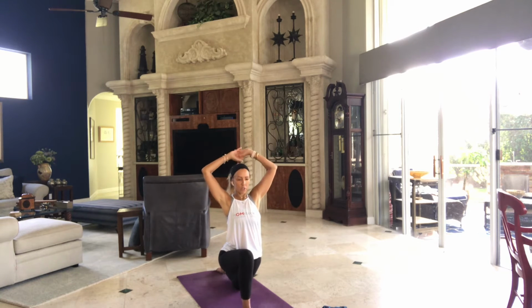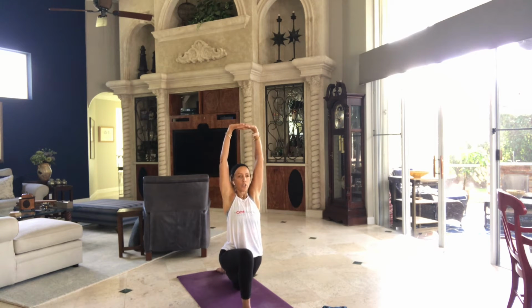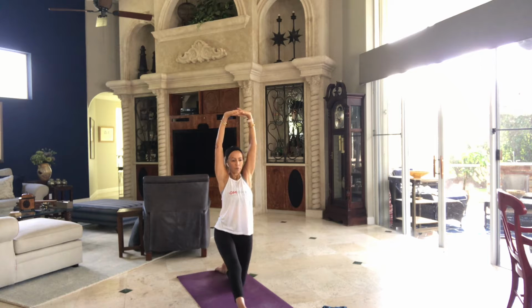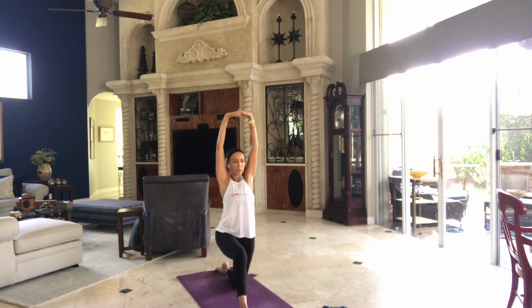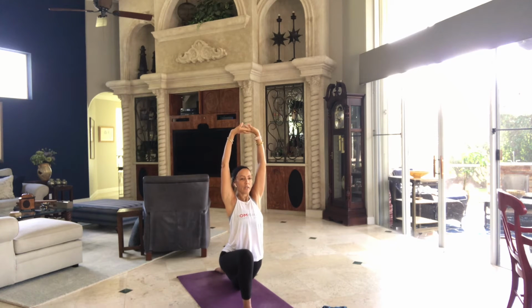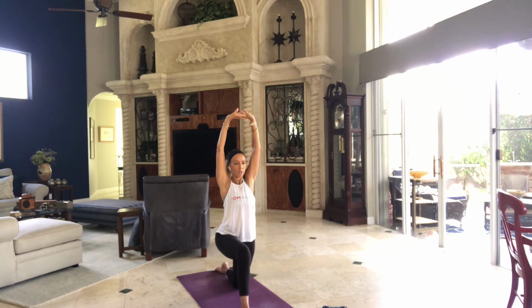Inhale again, bring the arms overhead. Interlace your fingers like we just did. Reach the arms up and try to press down through that right heel. Inhale. Exhale, see if you can just straighten the front leg. Just enough. Pull the right hip back. Inhale, rebend. Exhale, let's straighten the leg.